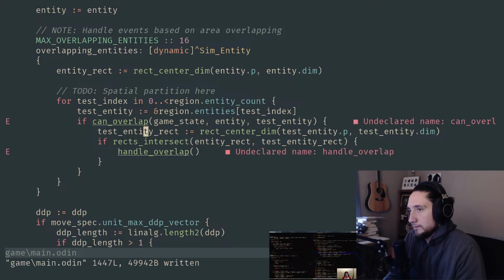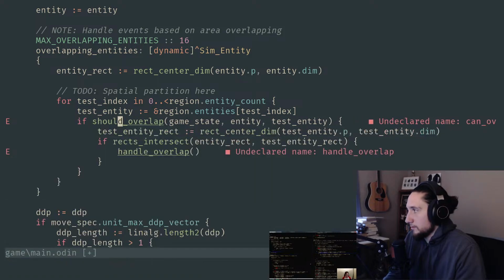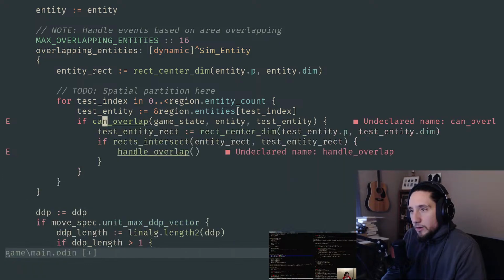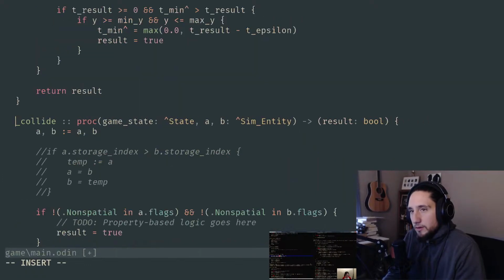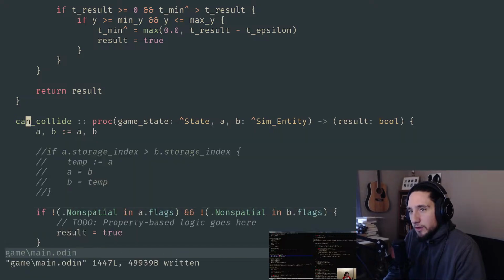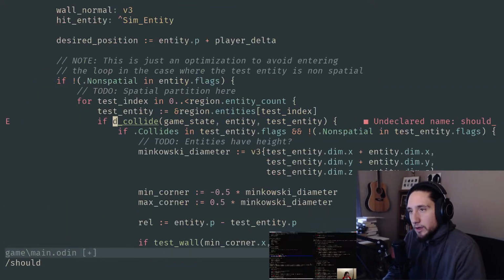I guess we should keep our name consistent there. So should overlap. It really should overlap test. It's a bad name. I wonder if it shouldn't just be can, right? Can. There we go. That seems better. Okay, can overlap and should collide is can collide. Where are we calling that?